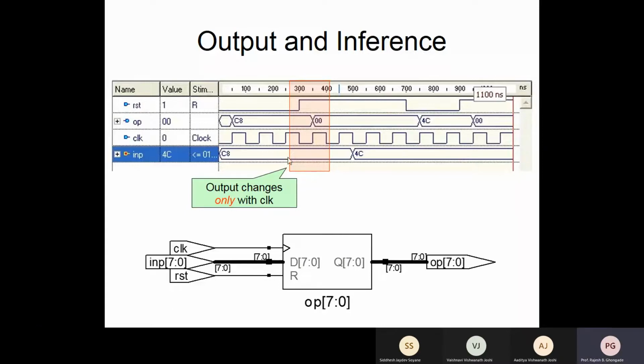The output should be equal to 0. But why is it not going to 0 immediately? You see here, D flip-flop. No, because we are looking at a synchronous reset. So this is called the synchronous reset. I think I have already discussed this when we discussed the D flip-flop and the if statement.